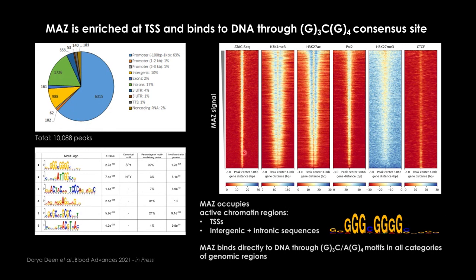And then we've been looking at MAZ signal compared to other key genomic features. We've been looking at open chromatin regions by ATAC-seq. You can see a correlation between MAZ signal and open regions of the chromatin, a correlation with trimethyl K4 marking promoters, and also acetylation of lysine 27, which marks both enhancers and active promoters. There is a correlation with the polymerase, and an inverse correlation with the repressive mark, which is the mark deposited by the polycomb group protein I mentioned a bit earlier.